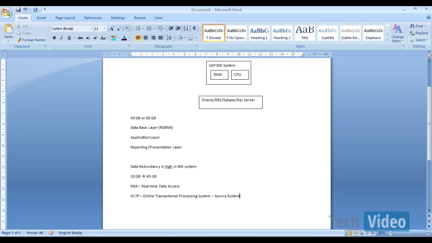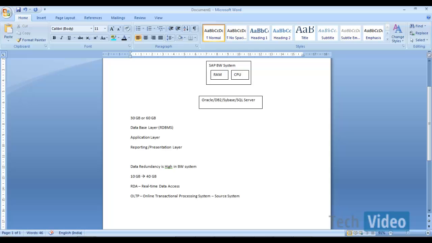So these are the main pain points that every customer is facing with the existing data warehousing landscape. It's not only with BW, it's with all the data warehousing landscapes that are available in the market. So how can we overcome that? Can we actually overcome that?